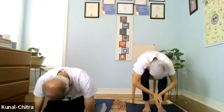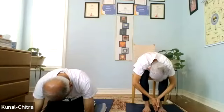Rechak. Bend forward from the hip joint, arms fully outstretched as you go down. Keep your arms outstretched for a little while. Now retract your hands, bring them close to the head, relax the body and breathe normally. Four things on Rechak. You breathe out, straighten out the arms, bring the head back in line with the spine and apply the Mool Bandh or the root lock. Rechak. Purak, come up. Rechak.